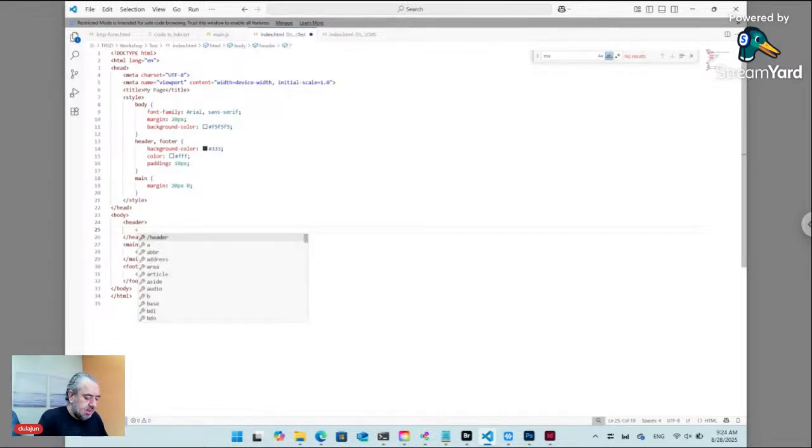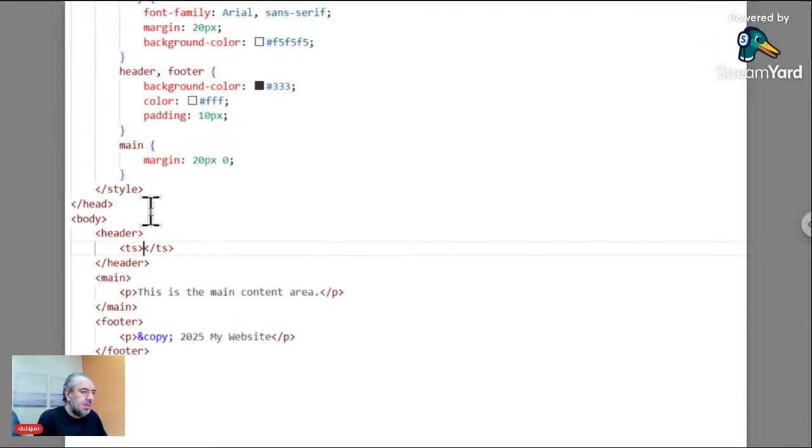So write ts tag, then the relative path to the index.html, which is inside the data folder, then title dot plus for the remaining of the file name.